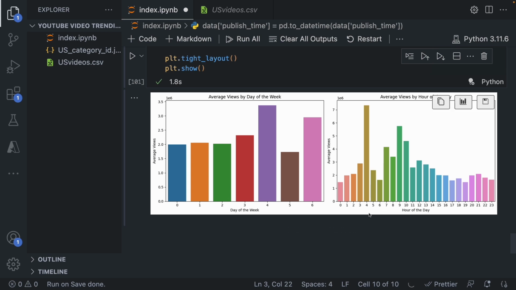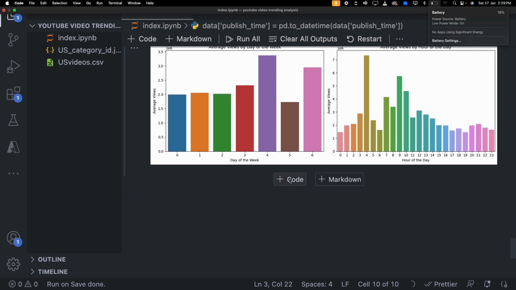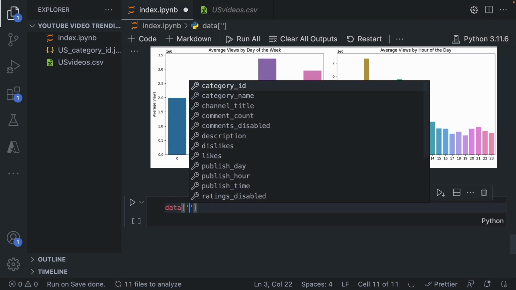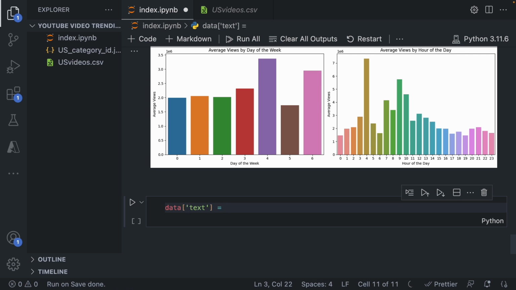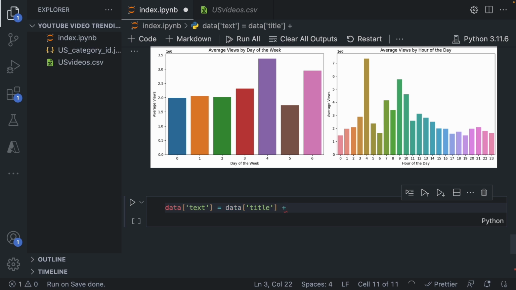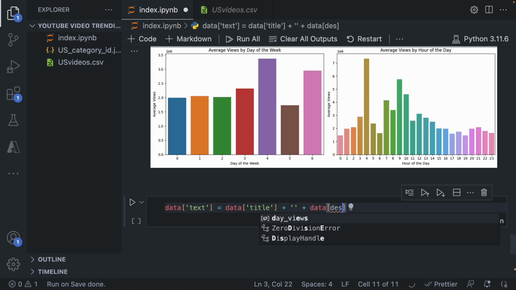Let's perform an analysis of the title and description to get a word cloud of words found in most trending videos. So we create a new code block. So we type data of text equals data of title plus the data from description.